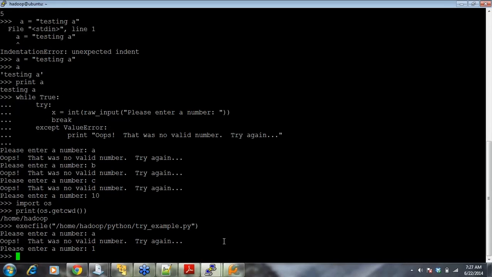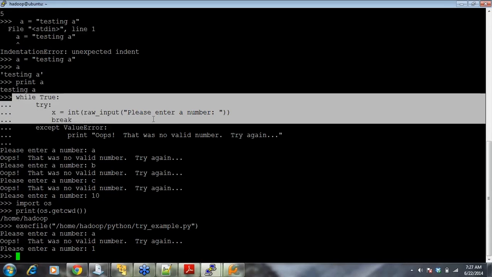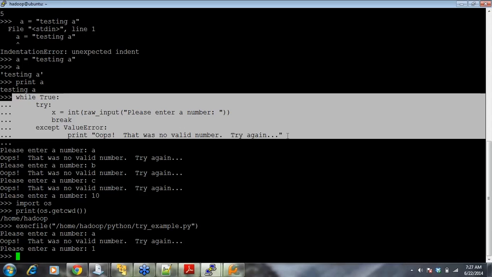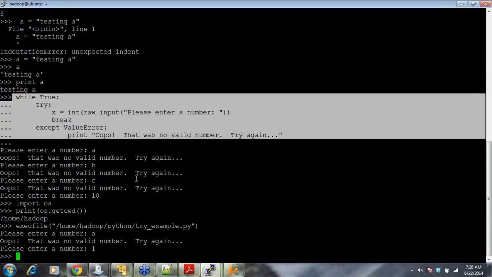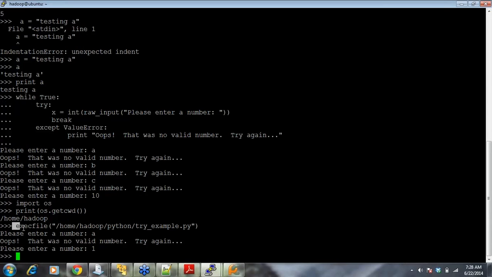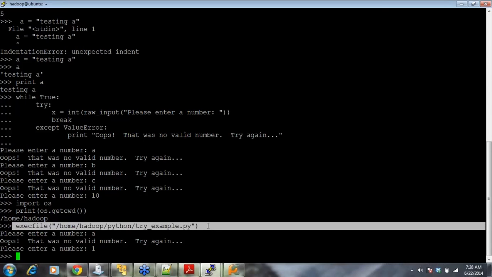So there are a couple of ways that I learned. You can directly execute this in your cell or wherever you want to execute. You can either go to that particular directory, in that case start your Python and say import. That will also do the same thing for you. The third would be to execute it from a different path.